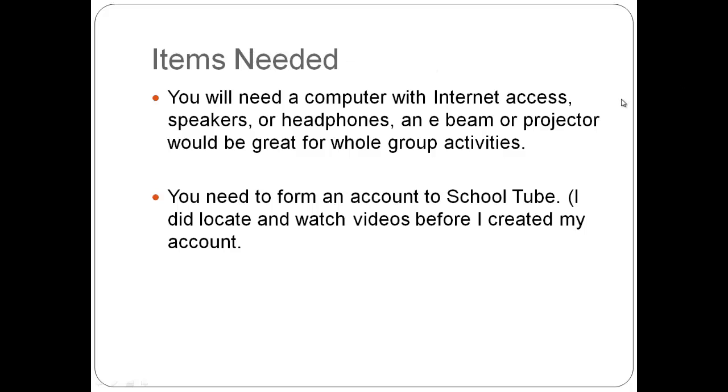items needed. Some items needed to use SchoolTube are, of course, a computer with internet access, speakers if you wanted to use it during small group, speakers if you wanted to use it during whole group, or headphones if you wanted your students to use it during center time or just free computer time that they might have. Something that I use in my classroom, and I'm fortunate enough to have one, is an e-beam projector, and that's great for whole group activities. As my example, the noun song, I would use it during whole group to begin with.